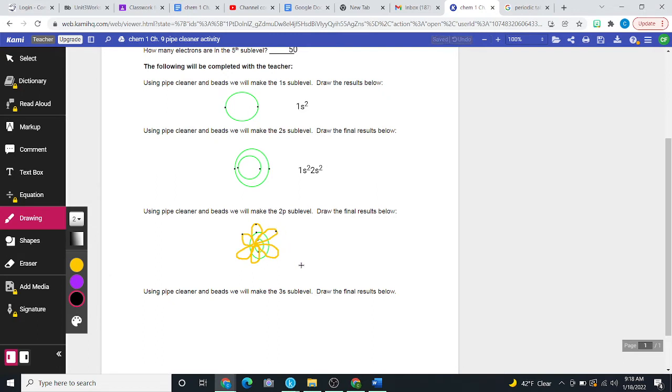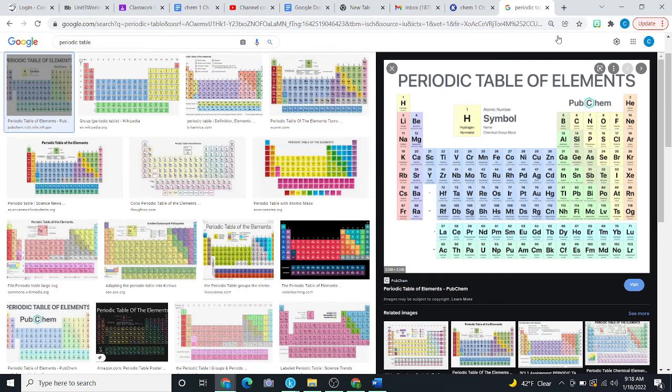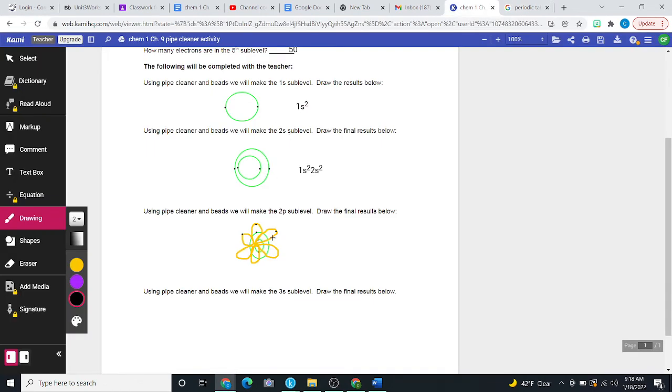So that's my electron. Now, yeah, you're saying, okay, they can each hold 2 electrons. Yes, they can, but they will not share with each other. They won't share an orbital until they absolutely have to. So if you're looking at nitrogen now, 7 electrons, and you have 7 electrons out here. Nitrogen will not share. Their electrons are not going to share an orbital until they absolutely have to. It's not like you have one p orbital and the others are empty. No, once you get to sublevel p, all 3 orbitals are there. And they may be empty, but those electrons are not going to share until they absolutely have to.